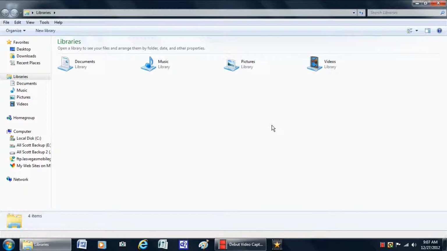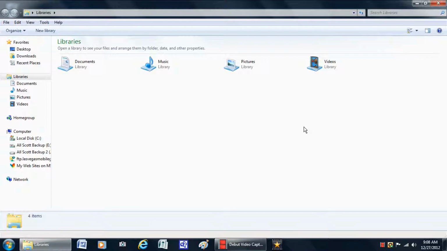Now I'm going to tell you that in Windows 7 and Windows 8 also, if you can organize all of the files on your computer that are your personal files, like your music and your videos and your documents, if you can organize those to put them in one of these categories, it will make it a lot easier for you to back up your files in the future and to do that manually.